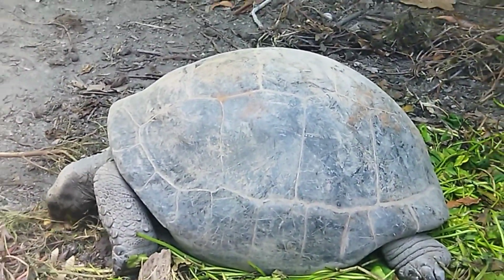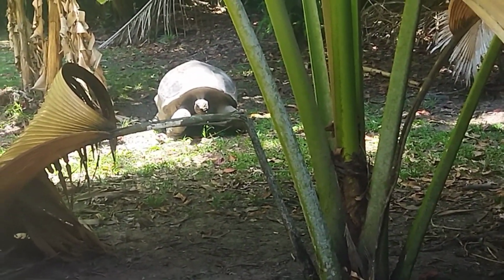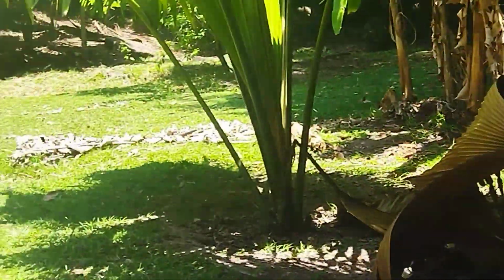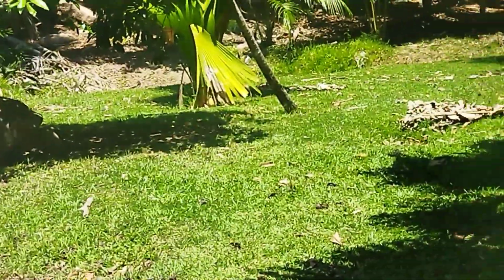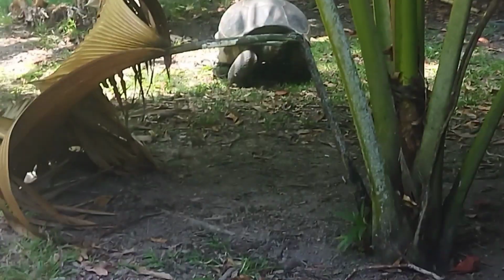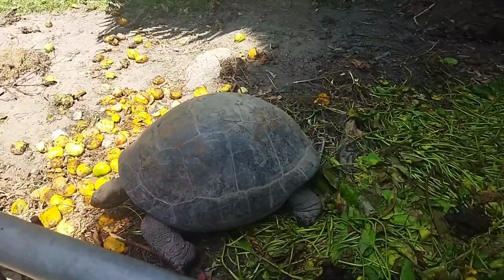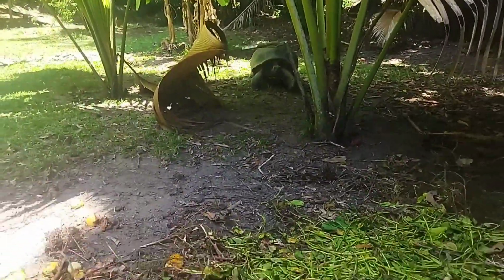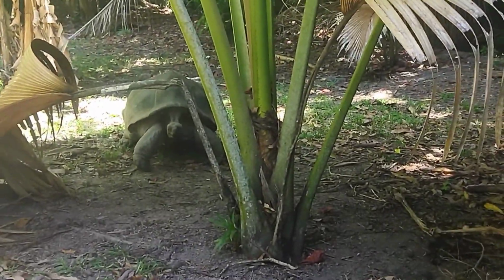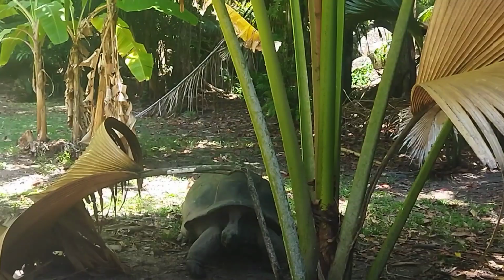The big one of the land tortoise is the male. But in the sea, all the big ones are the female. Even the lobster, the big one is the female. That's why nowadays in Seychelles, we have only one month per year that we are allowed to fish the lobster. Because we remove too many females, they are the bigger ones, so the population is not increasing. There's some illegal fishing, but if they get caught in the environment of Seychelles doing illegal stuff, you get a free holiday in the first 5-star hotel.